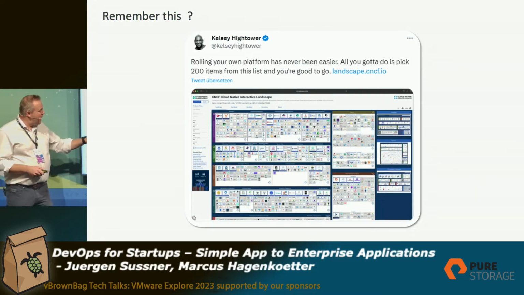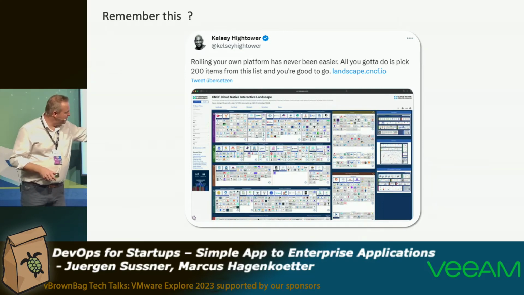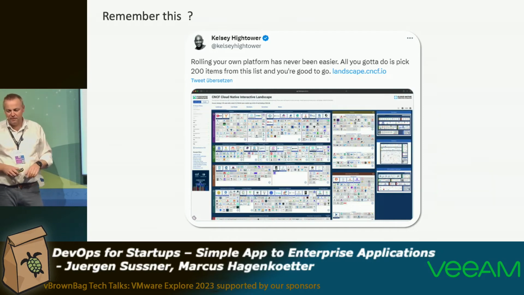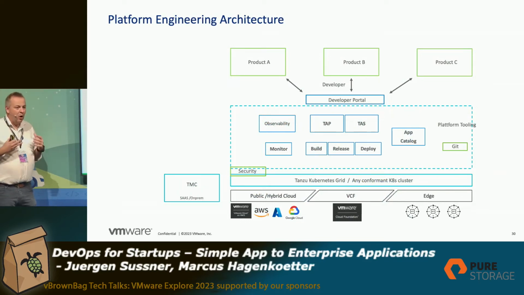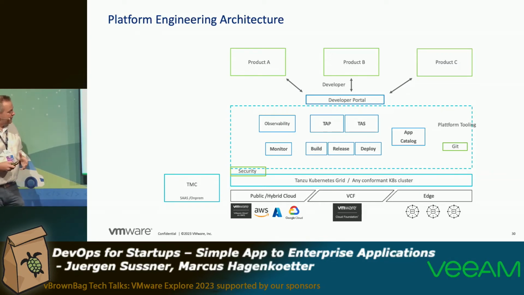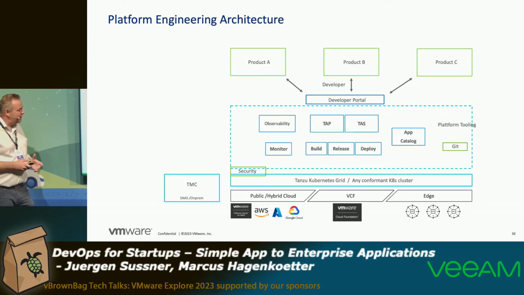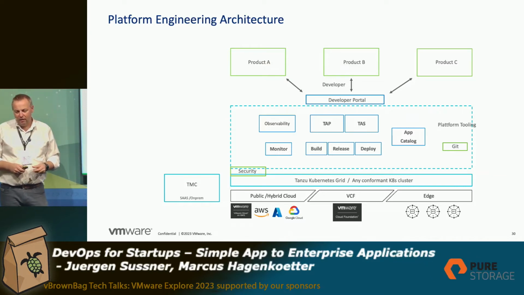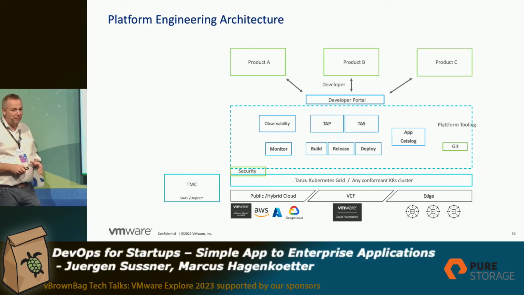So, that's where we come to the point and say, okay, we're not picking any of these different Gits or solutions from the cloud native front end. Yeah, so then we go on and say we're talking about a platform for application engineering. So when Juergen and I were talking to each other, we decided on platform engineering, for example. When we look at our marketing at VMware, everybody is talking about platform engineering.